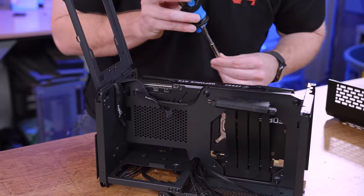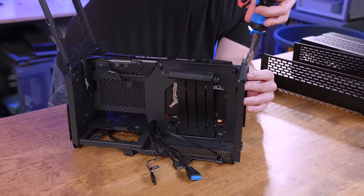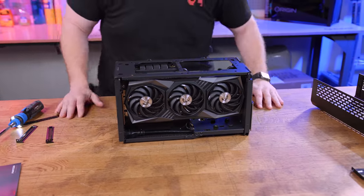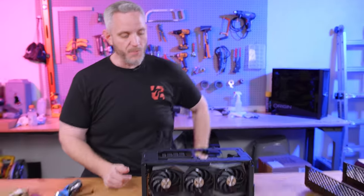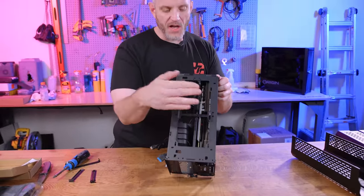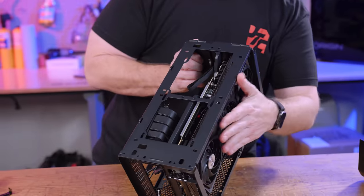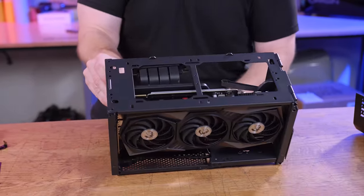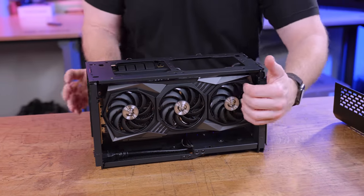I love when it's just big chunks of computer parts. So then if we were to extend the height and we have an AIO up here, that would give us just that much more exhaust. Even if we just extended the height for fans right here, I would clearly want these fans exhausting all this heat from this graphics card right out of the case. So it pulls it in from the side and then exhausts it right out the top. So look at that. I am very happy with the way that looks.